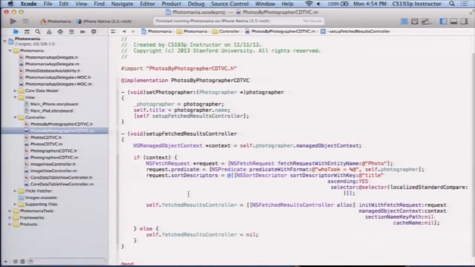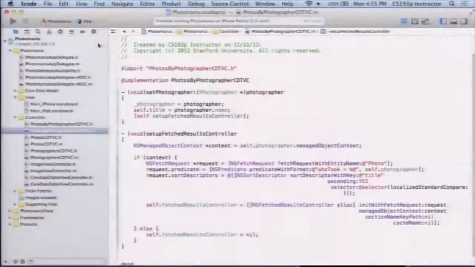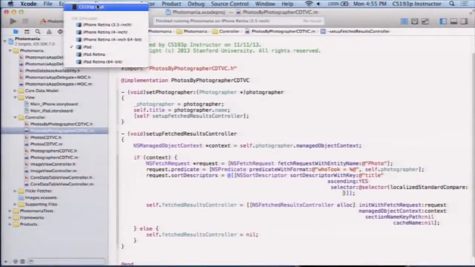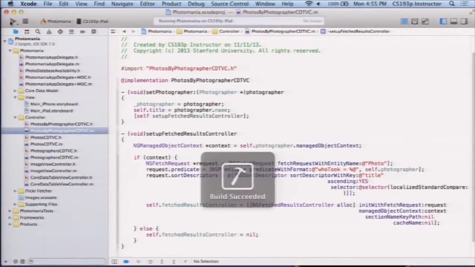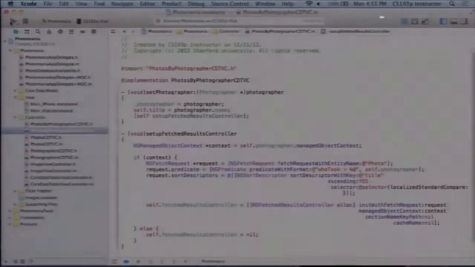So everybody kind of knows how to navigate. Everyone knows how to load themselves up. And that might be all we need to do. Let me see if I remember anything else. I think that's it. So let's go see if we're working. Let's try this on the iPad because we just built this, so let's do it on the real iPad. Let's see if we have any bugs, things not working. Maybe we didn't set some of our segues right or something like that. So we can see what's going on here.